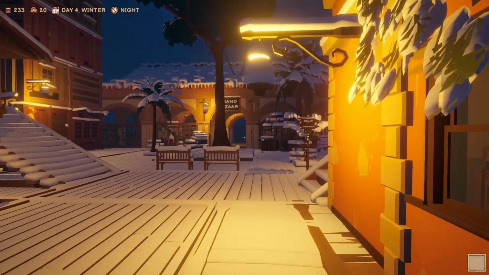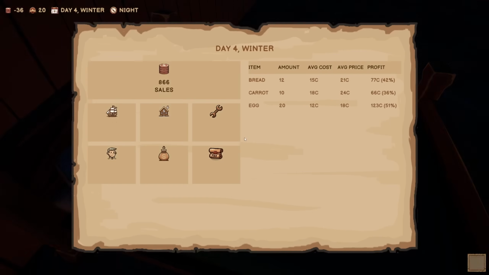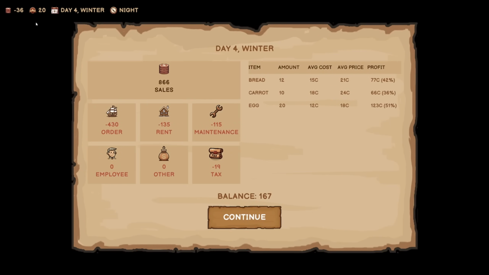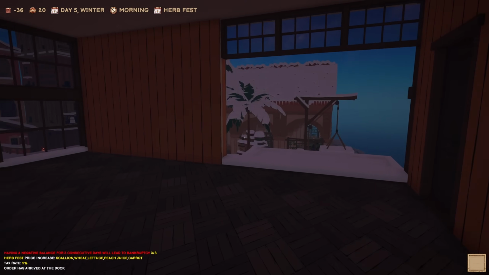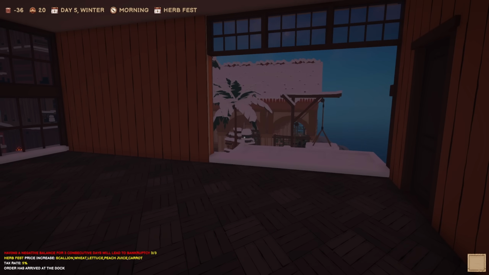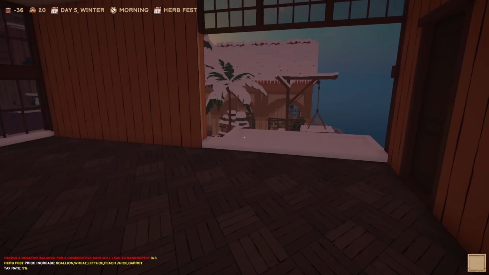Alright. This is risky. I don't know if we're going to cut it. I only have 233. This might be the end of me. Oh my god. Maybe we get one more day? We get one more day. Having a negative balance for 3 consecutive days will lead to bankruptcy. Tax rate. Price increase for scallion, wheat, lettuce, whatever.